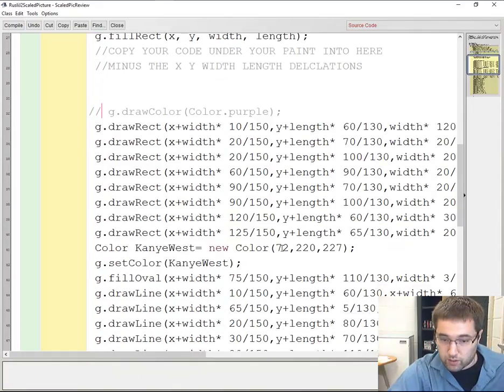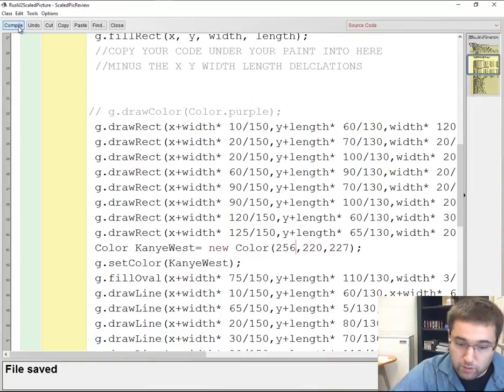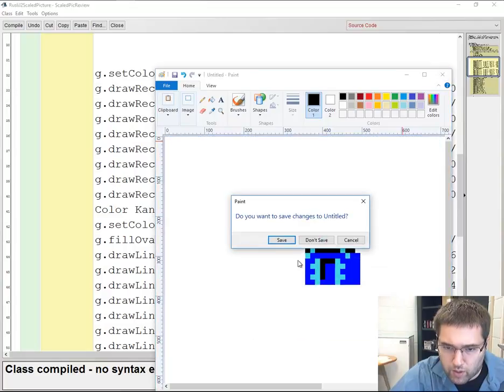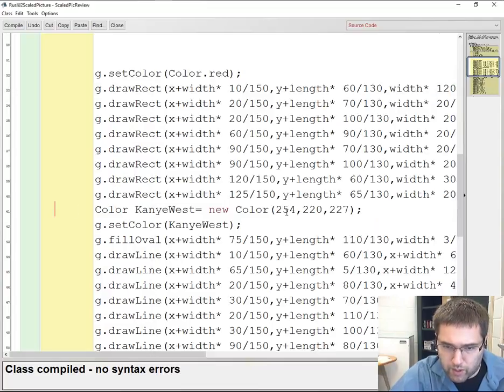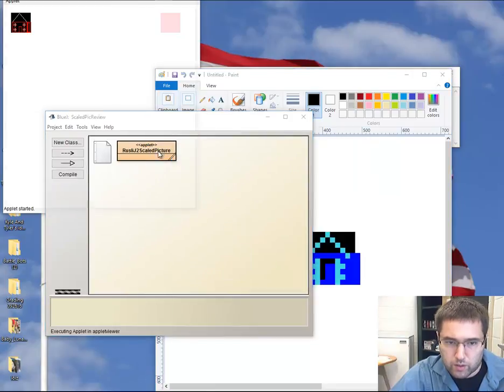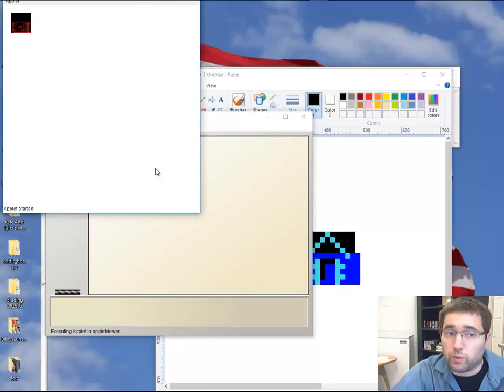Well, let's take a look. 256. Compile. So we're going to go into edit colors. And yeah, that should be white. Okay. So that means if I make this 270, what's going to happen? Is the line still white? No, it becomes black. Does everyone see that? So that's actually a logic error.